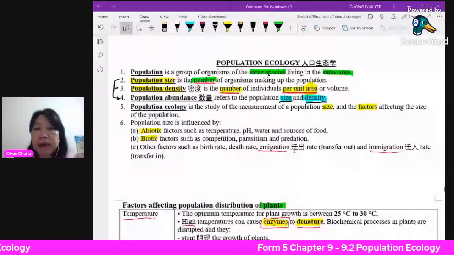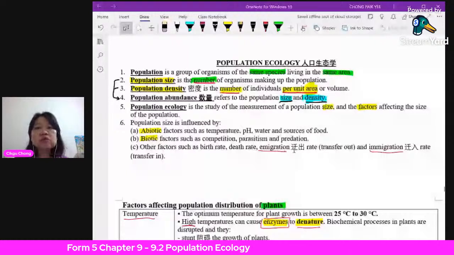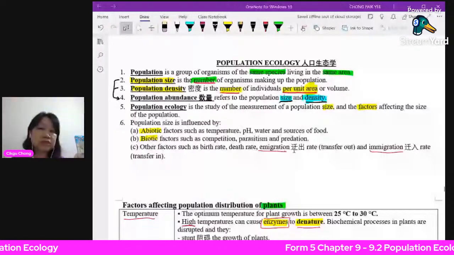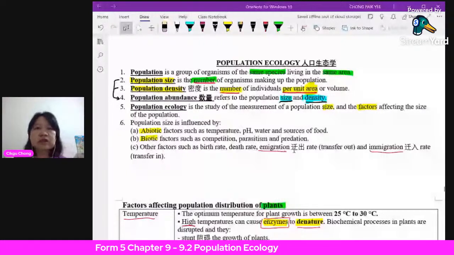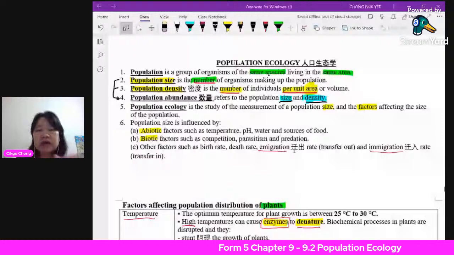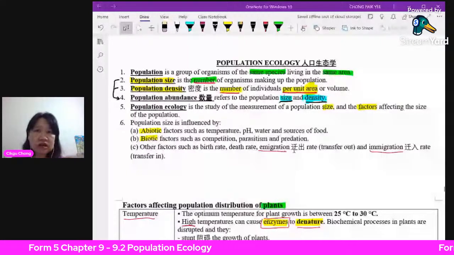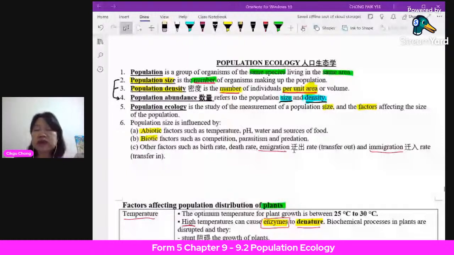Then you talk about biotic. Biotic means the interaction with living things, that maybe there are other animals living together with other animals. Maybe there's competition, interspecific or intraspecific. They fight for the same thing, and of course some of them die off. So that's why the population is not so high there. Maybe there's a lot of competition going on. Or maybe there's parasitism. Maybe there is infection of certain worms inside this species. That's why they don't grow very well, or they do not multiply. They don't have a lot of these animals staying there because maybe they die of sickness.